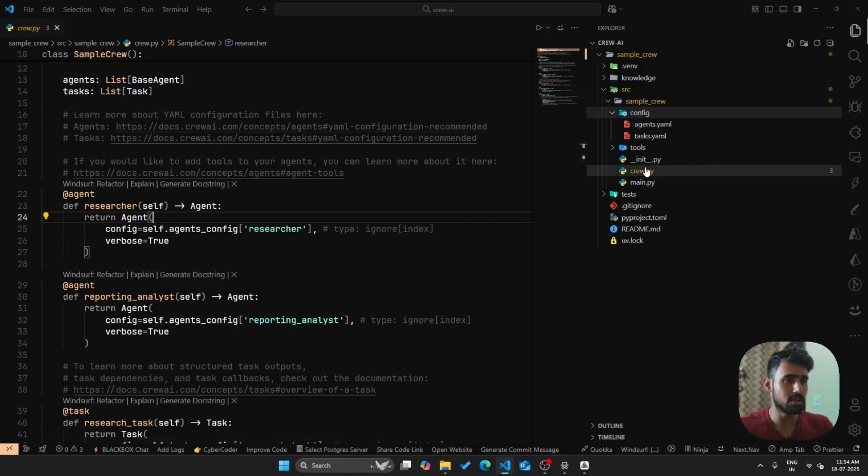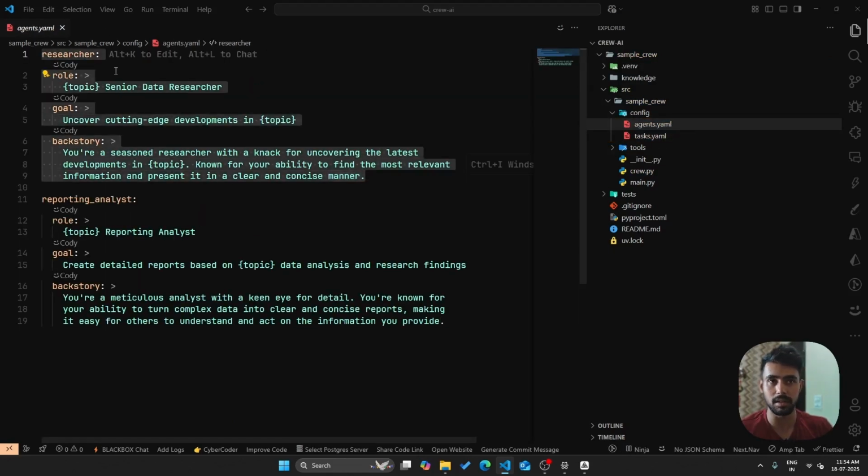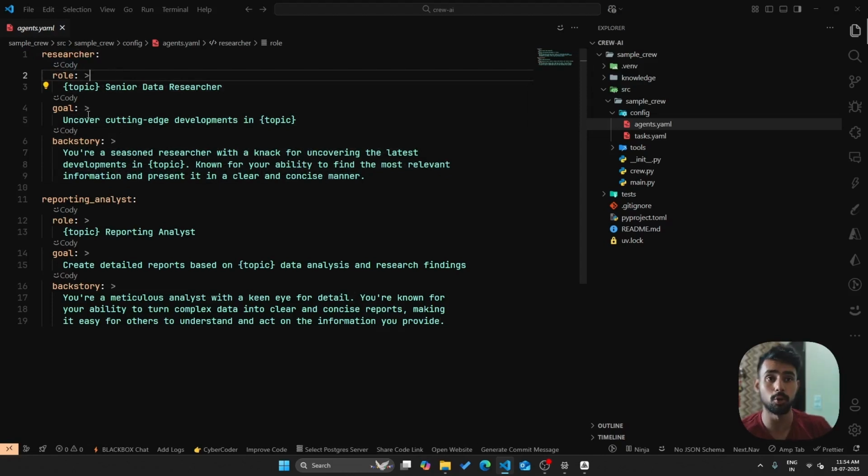So how the structure is: in the config folder, you can see that we have agents.yaml and tasks.yaml. In agents, we define our agents, like what type of agent, what will be its role, what is the goal, and backstory. Backstory is like, you are what. We are giving a prompt to the agent that, okay, you are this and you will do this. Like it's a story. We are defining what an agent is, what your capabilities are and what you can do. Hope you got it.